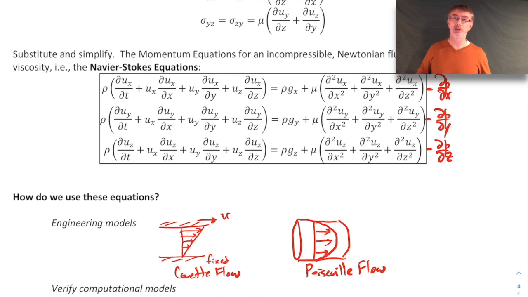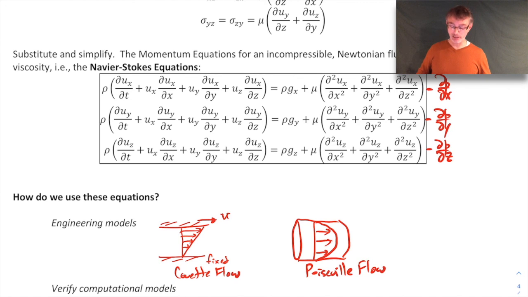But it is good to get an introduction to it because computational fluid dynamics, which many people who go into fluids in industry will use, is based on these Navier-Stokes equations. So you should at least have some exposure to them and understand where they come from and how they're used. Now, when you get to the graduate level, you will end up solving Navier-Stokes equations by hand, and it's certainly worthwhile. If you are interested in that topic, like I said at the beginning of this lecture, I do have a set of other lecture videos that go into the Navier-Stokes equations in more detail and actually do solutions by hand. I do some examples where I go through some of the solutions that you can do by hand.